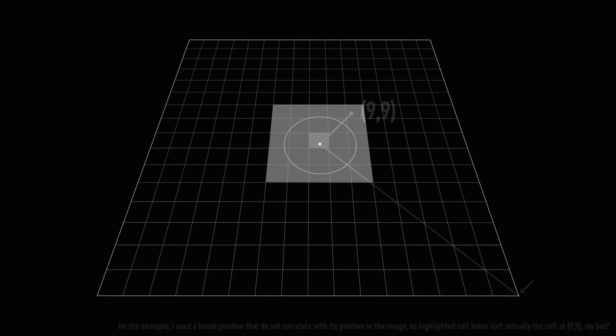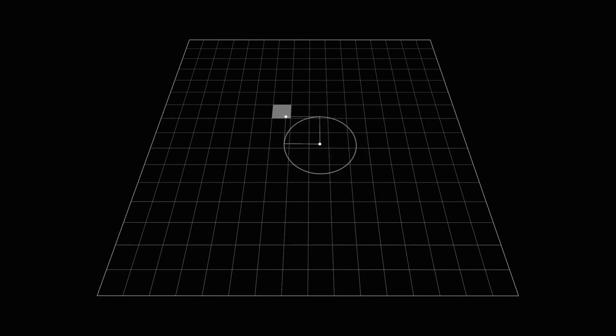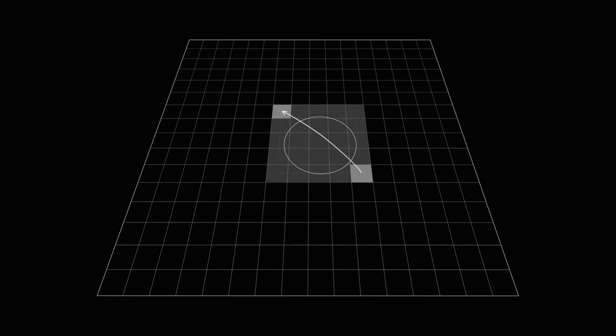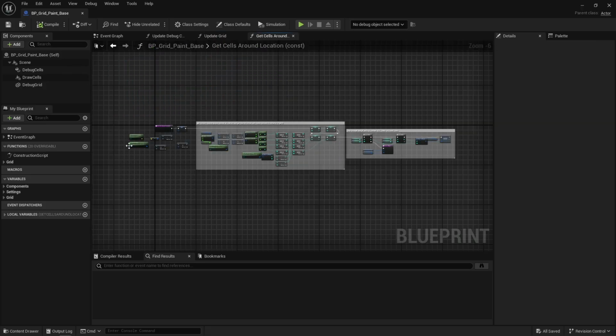Thus, to get all cells intersecting the brush, I just have to add the brush radius to its 2D position and do the same math. Next, repeat the process, but this time with the brush radius subtracted from the brush's position. Then I loop from that index in x to that one, and for each index in x, I loop from that index in y to that one, and I can build a list of all intersected cells. And that's precisely what I do here.